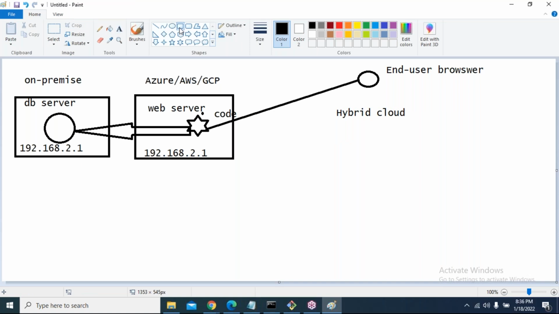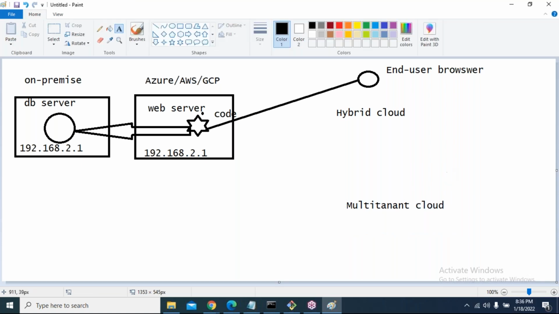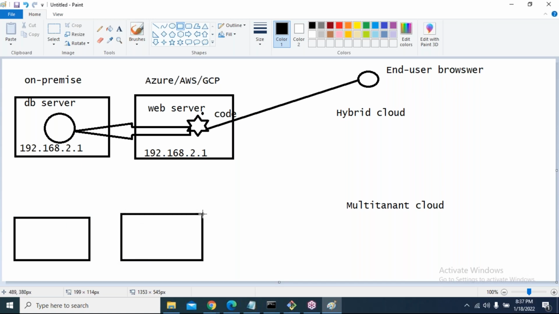And we have one more model, which is nothing but the multi-tenant cloud. So in the multi-tenant cloud, generally what happens? They are going to use a combination of two clouds. One cloud is for keeping one kind of servers. Another cloud is for keeping another kind of servers.